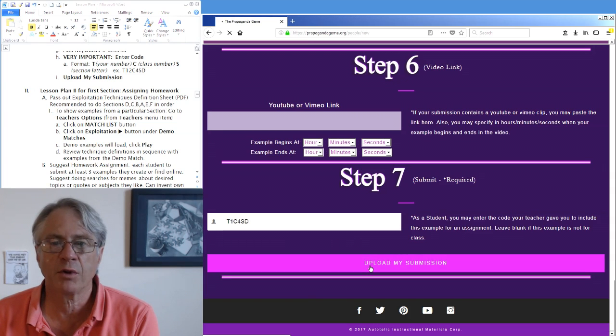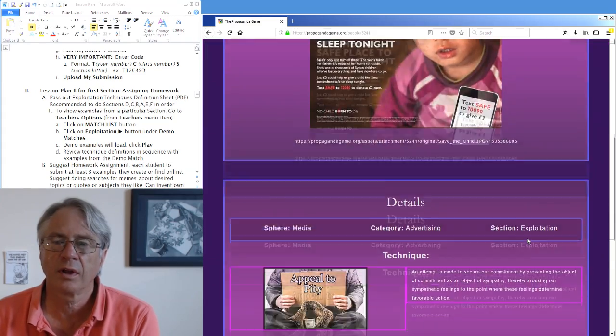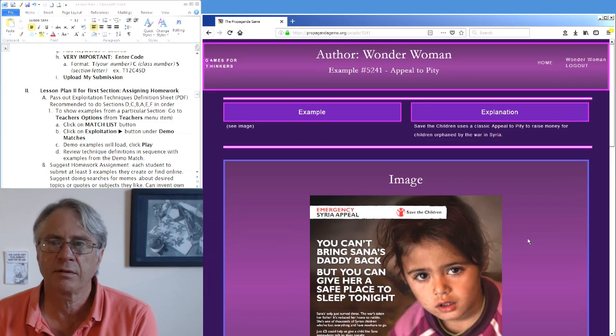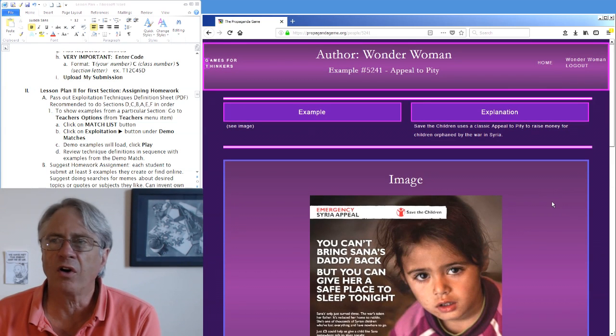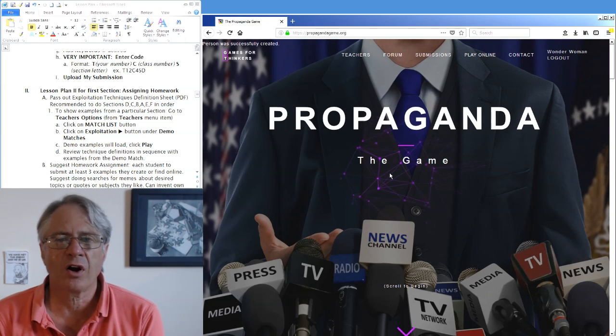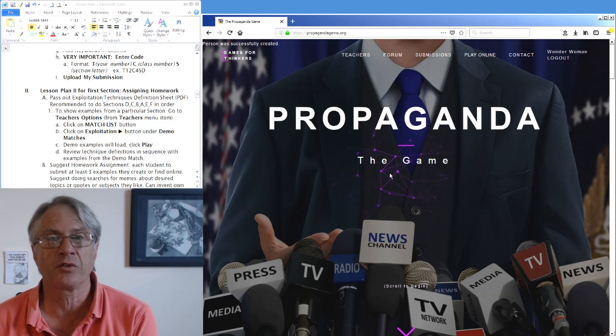So then click Upload My Submission. The actual summary of the example appears here, and by default all submissions from students are initially unapproved. That's actually true for all submitted examples.